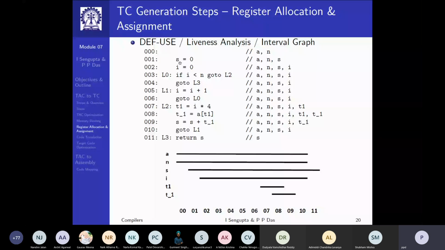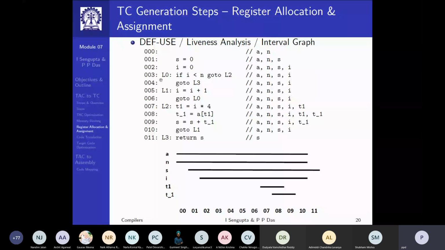So at this point, s is getting defined. And once it gets defined, it remains available for use. So we include s in the liveness list. So at 101, three variables a, n, and s are live. Similarly, at 102, i is defined, so i becomes live.